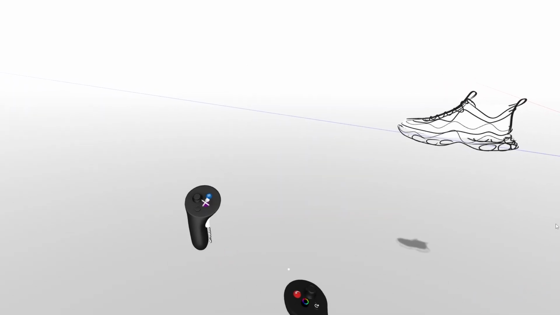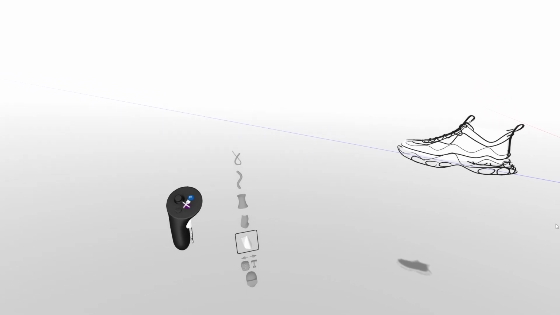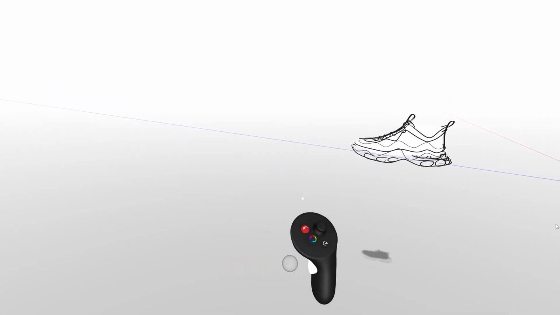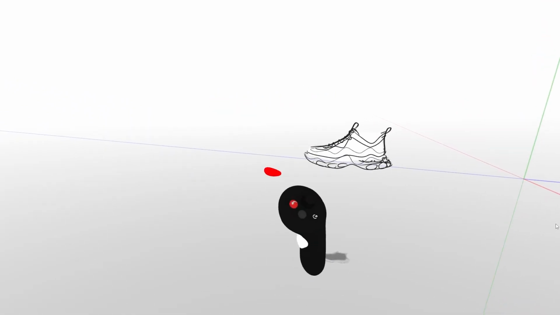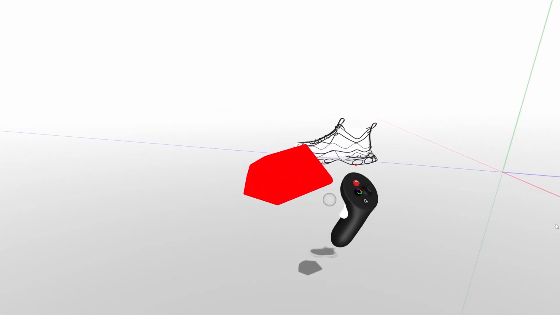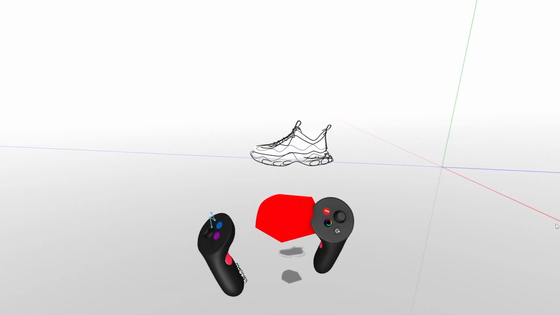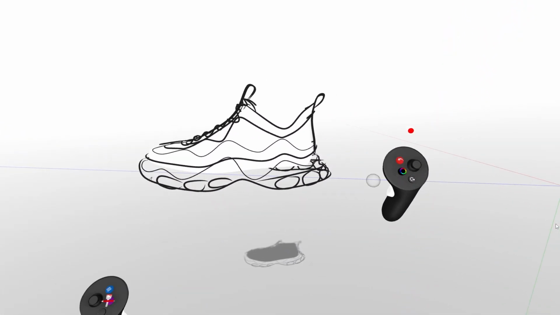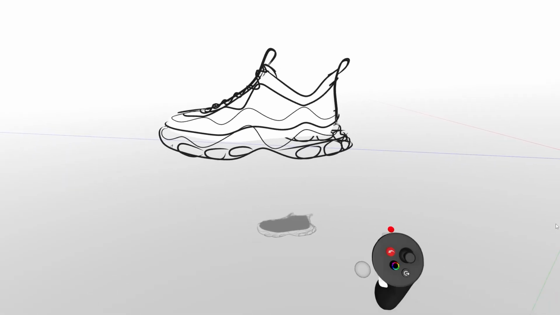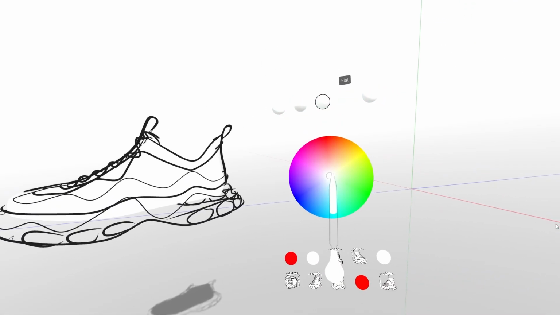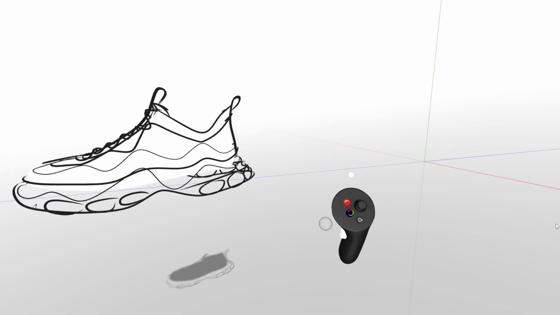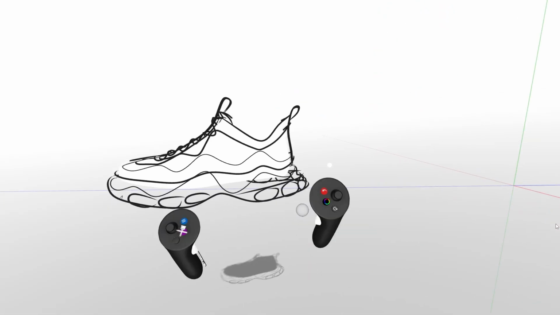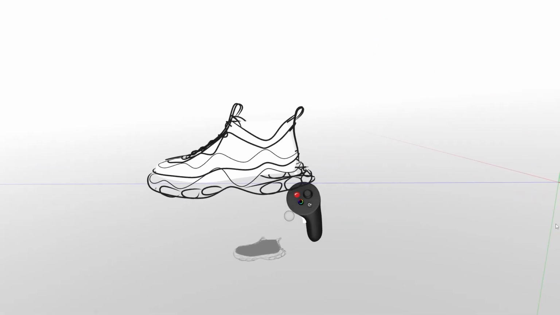So I'm going to go to the purple menu button in my non-drawing hand, which is my drawing and surfacing tools. I'm going to select the volume tool. And I'll just go ahead and give you a preview, but the volume tool is used to create quick organic volumes. And we are going to use it to fill in the rest of our sketch here. So I'm going to go ahead and again change that color to white, make sure I'm on a flat material, and I'm just going to start filling in the rest of my shoe here.